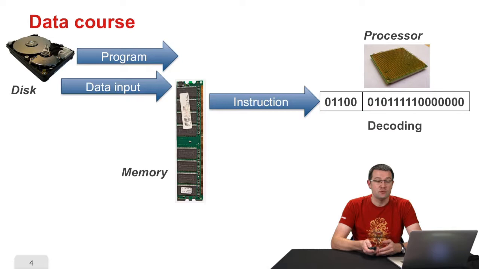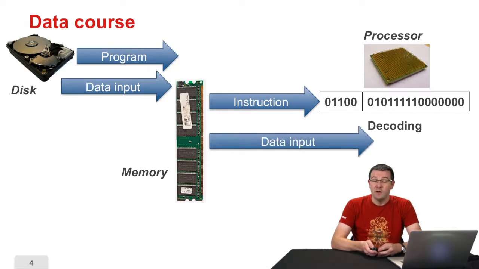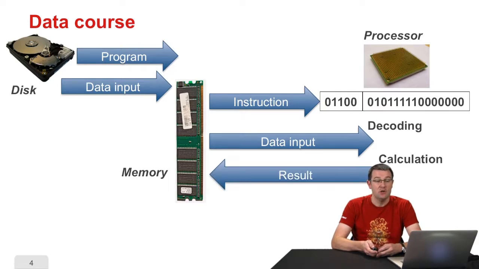The processor actually decodes the instruction to understand what it has to do, and then it does it. To do that, it is going to take input data that can be found in the memory, and it will then perform the operation, so perform the calculation, or the comparison or something else. Once the calculation has been done, it generates a result and stores it in the memory, for example. Technically, it can also store data in small special boxes of the processor, called registers, but those are basically a peculiar sort of memory.